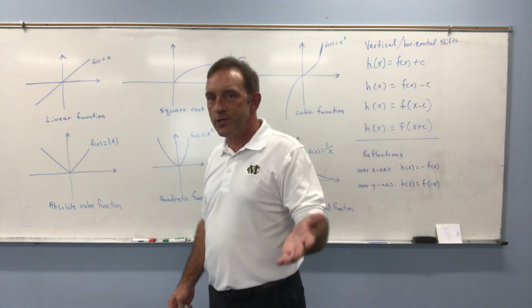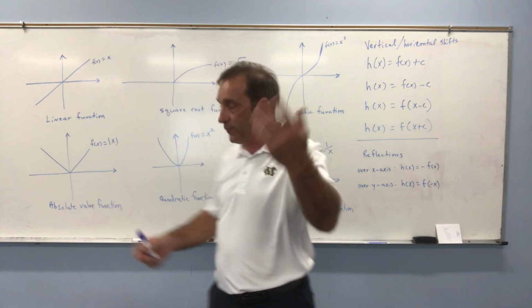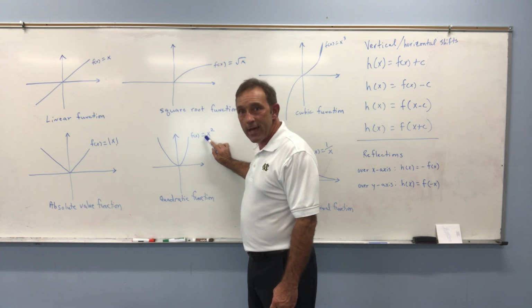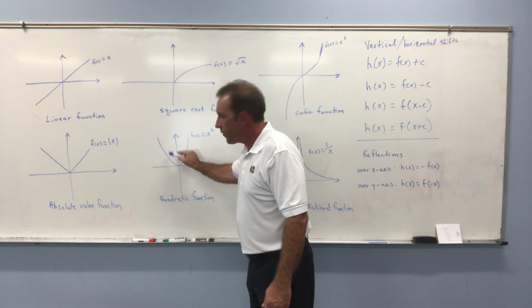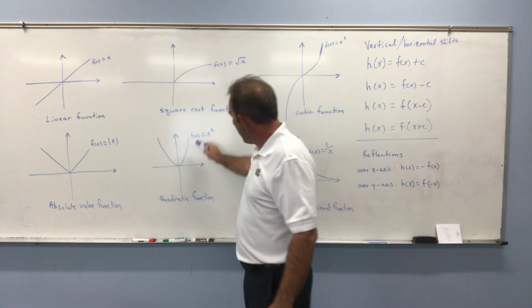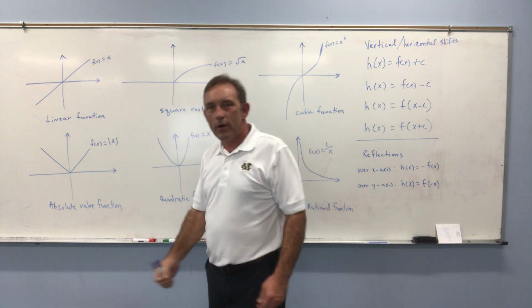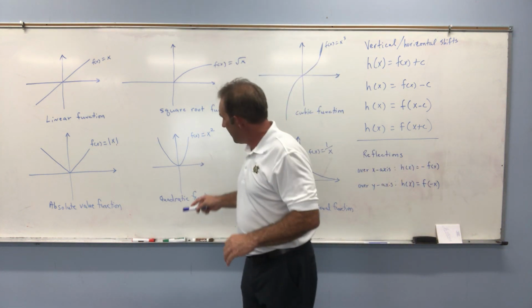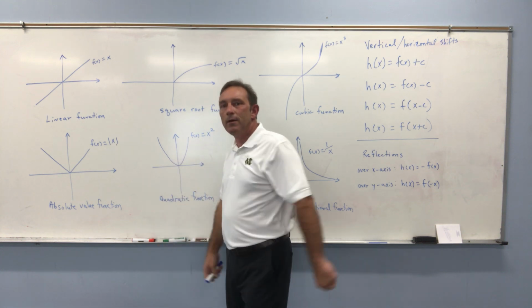And there can also be non-rigid transformations where a multiplier, for example on the parabola, having a multiplier in front of the x squared, say a 3, would make this grow quicker. It's still going to be a parabola, but it gets skinnier. Or if it was 1/3, still going to be a parabola, but it would be fatter. So that would be a non-rigid transformation because it does change the shape, but it doesn't change the fact that it's a parabola.